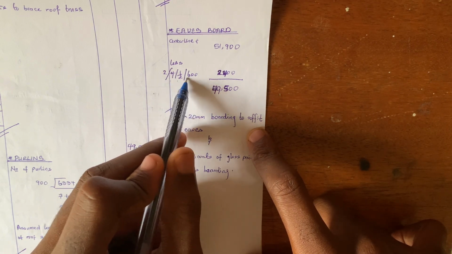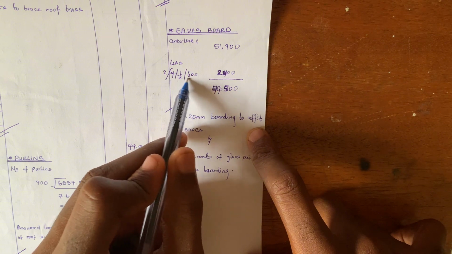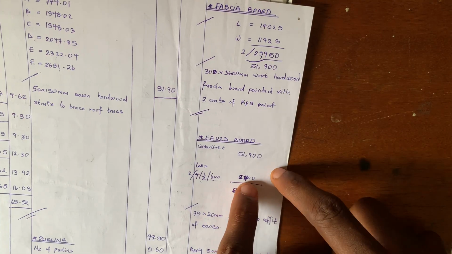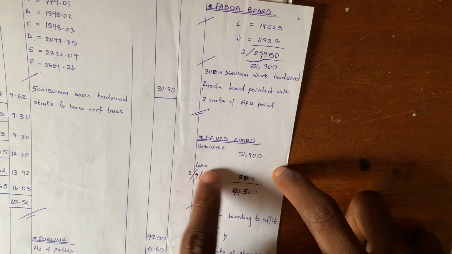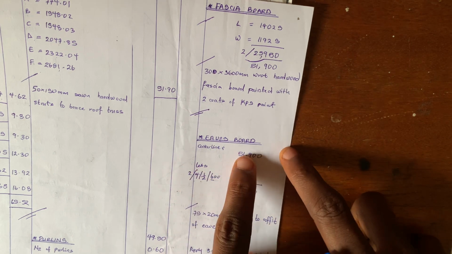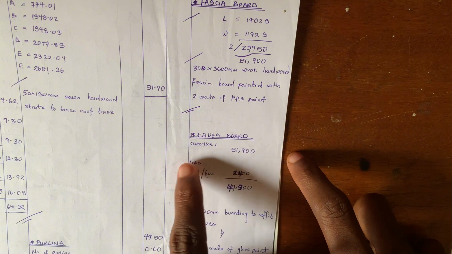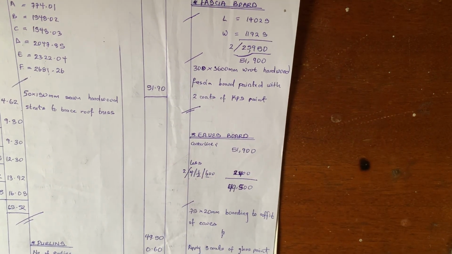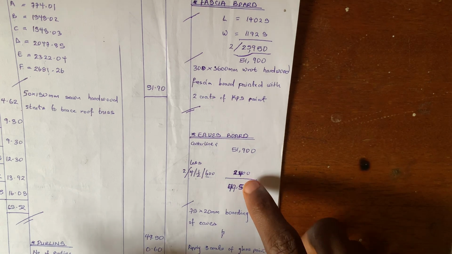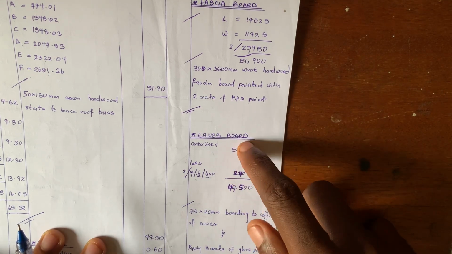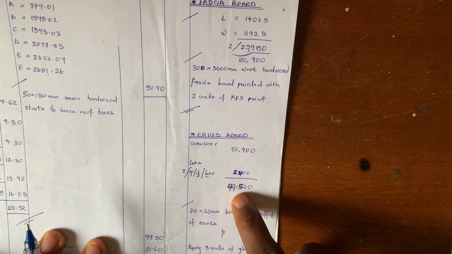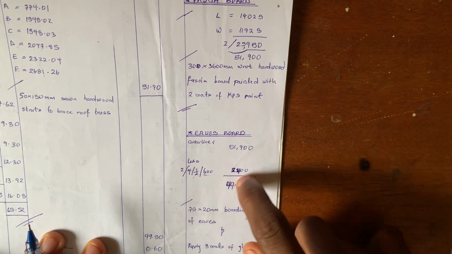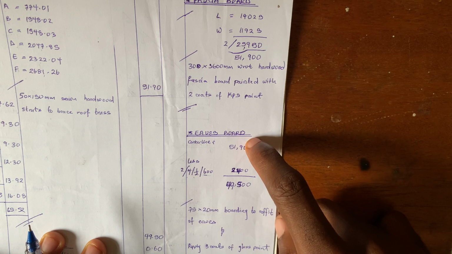600, which is the eaves projection. The eaves projection is what? 600, and that will give me what? 2,400. So we're going to be lessing 2,400 from 51,900. Why are we lessing? This is the perimeter for the out-to-out dimension of the roof. So when we less this from this, we're going to be getting what? 49,500. So this is the perimeter of the center line of the eaves board.